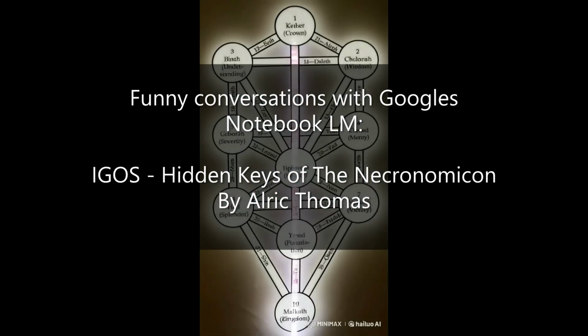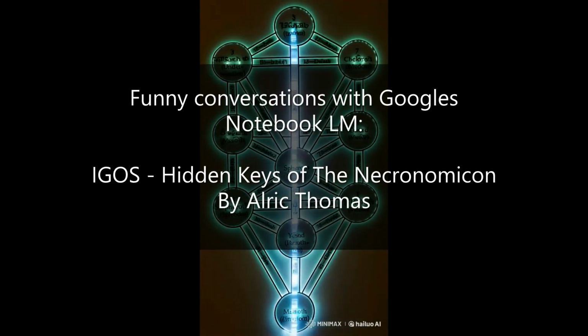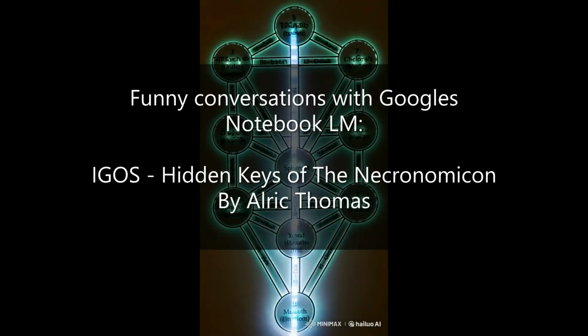All right, let's shift from the document's origins to its core concepts, the framework it lays out. Those titles themselves introduce the main idea. Hidden Keys of the Necronomicon. What does that phrase, hidden keys, really suggest here? Hidden keys immediately implies that the Necronomicon, whether you think of it as a text or a body of knowledge, isn't straightforward. It's not something you can just read off the page and fully grasp its meaning or its power. There's a deeper layer, something concealed. And these keys are presented as the necessary tools, insights, or methods. Basically, what you need to unlock or get access to that hidden part.